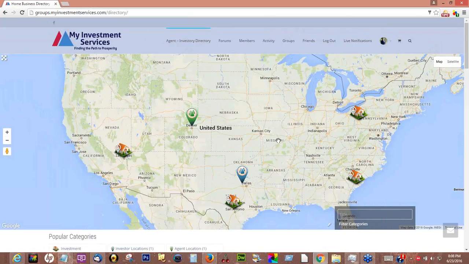It's totally free. I'm paying for it. You don't have to pay for it. You already have access to it because of your membership. So for your agents who are wondering where all these properties are and who owns them, you're not going to have direct access to them.